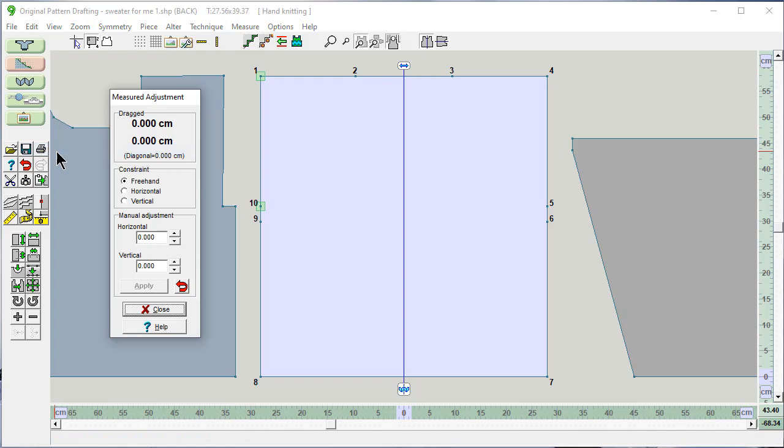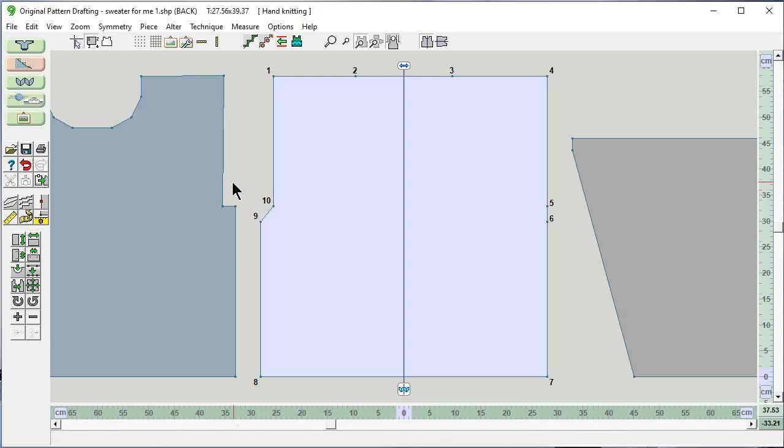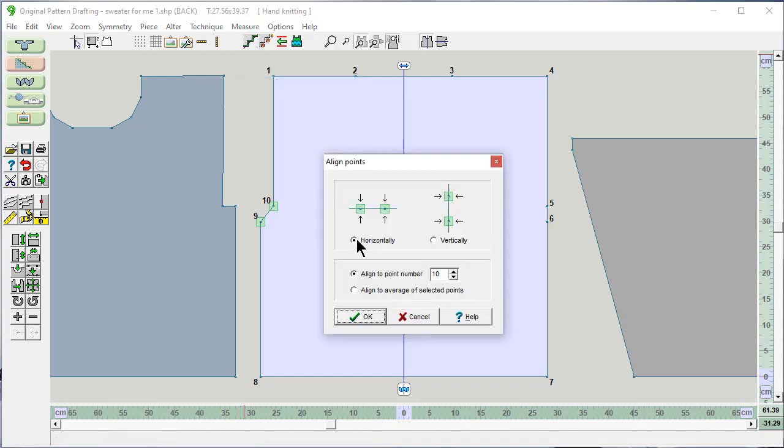Edit, measured adjustments. I have my 2 points selected. If I didn't have them selected and I have this window open, I could do it now, either before or after. Horizontal, move them over 2.5 centimeters, apply, and now we want to select these 2 points, measure, align points horizontally, and we would like to align this point up to even with point number 10, which we have.